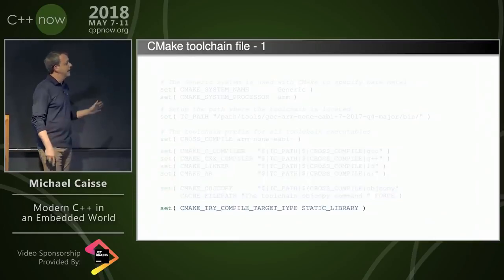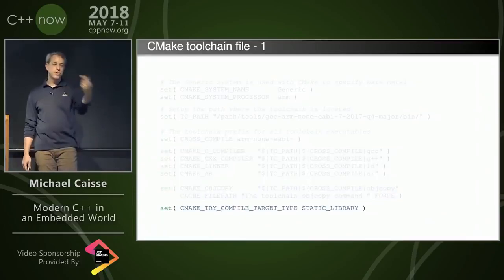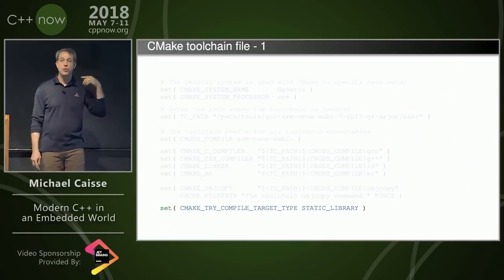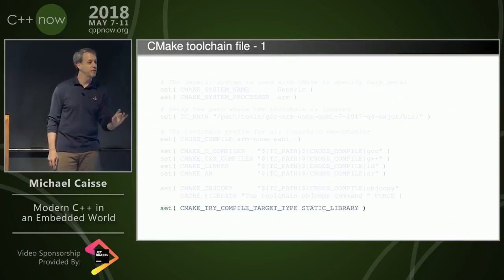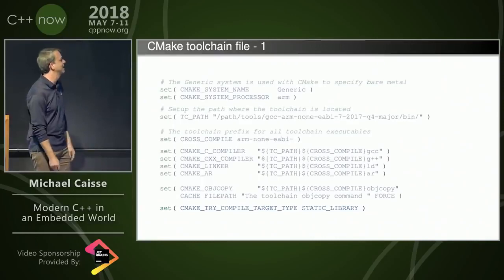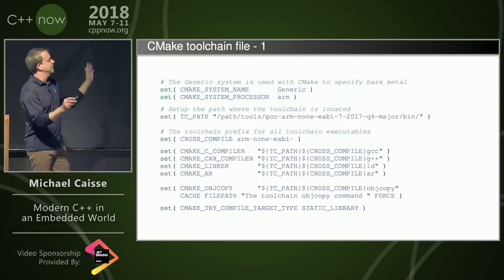And then I'm going to say, hey, also, when you're trying to compile and check if these compilers are valid or not, use a static library as opposed to trying to build an exe. Because a static library doesn't care about startup code and all kinds of symbols and stuff. It just wants to compile something. This is how you tell CMake, use a static library instead. If you don't do this, it's going to complain bitterly because it can't link. When it tries to say, hey, is that a valid compiler? It won't pass. So this is kind of like the magic. This is the new magic on how you're supposed to do it with CMake. All right, that's what it looks like for the first part.